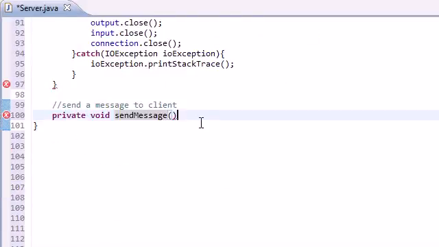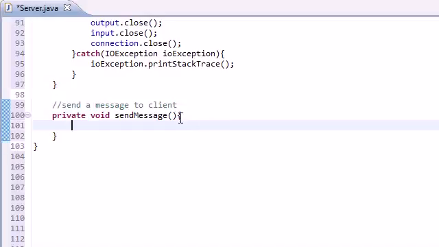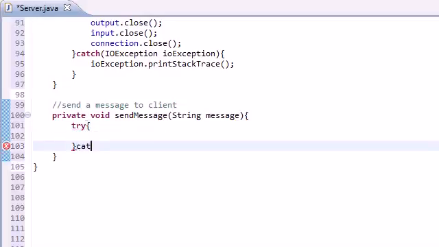Again, what we're doing is coding the send message method right now, which sends a message to someone else. The send message method takes one parameter, string message, which is what you typed into that chat area, what you want to send. Like everything else, it's a good idea to put this in a try catch statement. I'm sorry guys, but it's good programming practice.